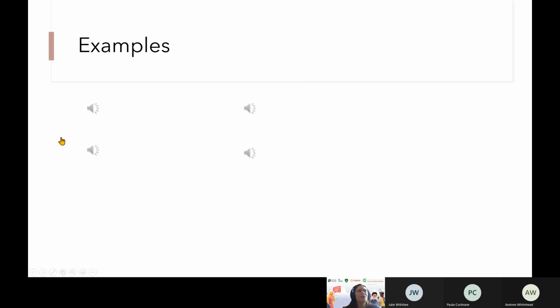Here are just a few examples that I've done. Unfortunately, you are going to hear me singing, because obviously I've only got myself as an example, but these are all things that I've created on Audacity. I'll play through them. Some of them are singing, some of them are voiceovers. I just realised I've made a rookie mistake here. I'll just turn on my sound. There we go. Let's try this again.